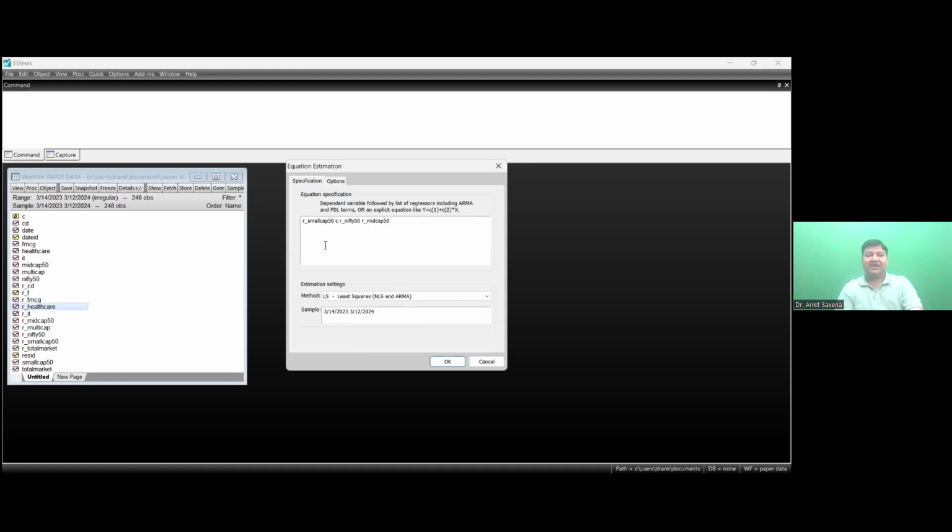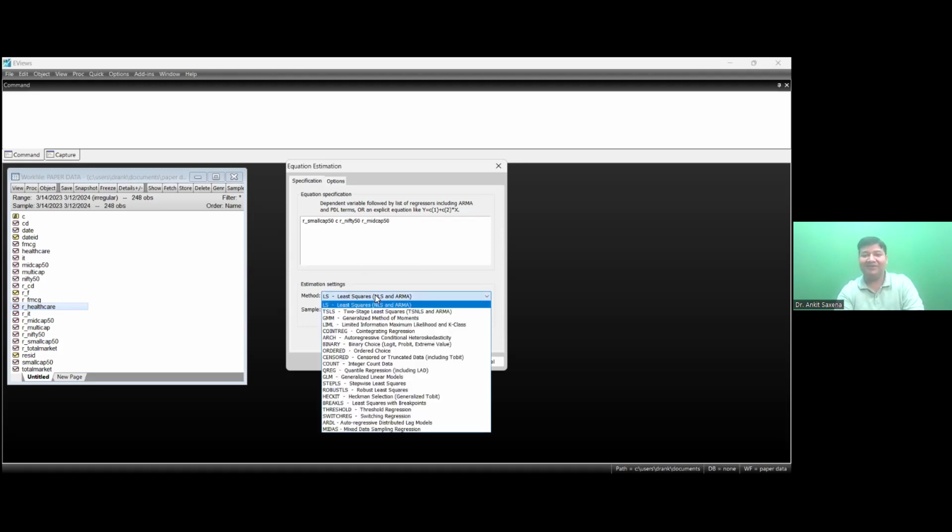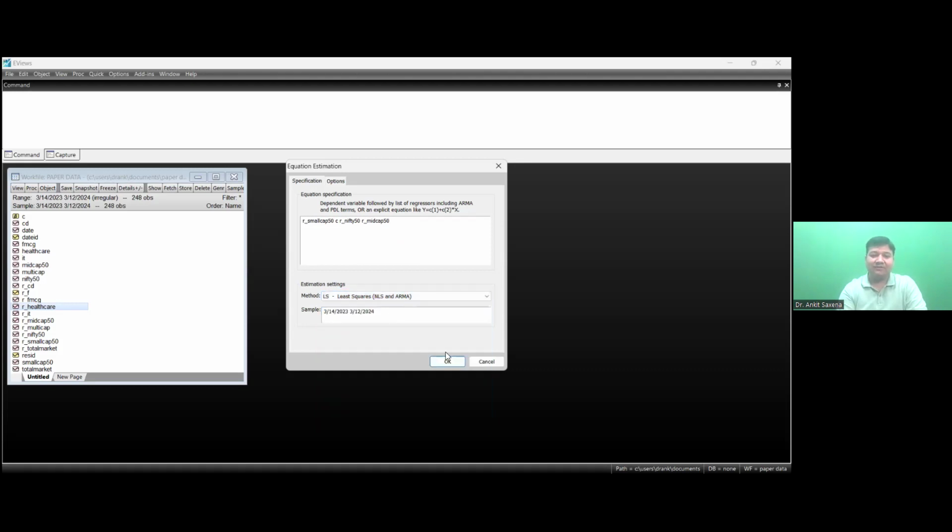What we are checking here is whether small cap 50 returns depend on mid cap 50 or Nifty 50 returns. By default, there are a lot of methods. We will not cover everything here, but we'll briefly discuss ARCH and other methods. For now, let us quickly use the least squares method, which is the most prominent.